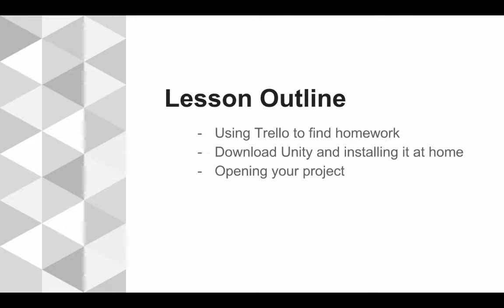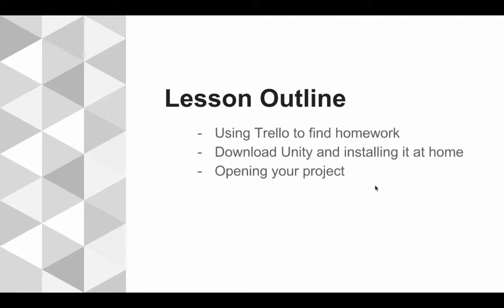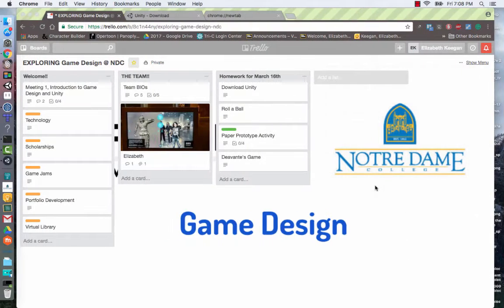The first thing that I'm going to show you is how to use Trello in the first place to find homework. After that, we're going to talk about downloading Unity and installing it at home. Alright, and then opening your project in Unity. So let's go ahead and get started.